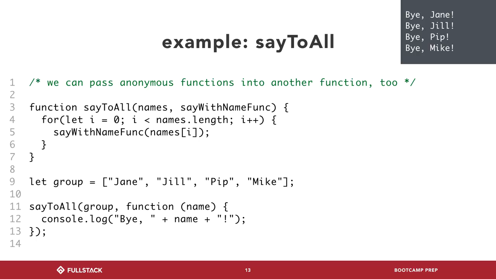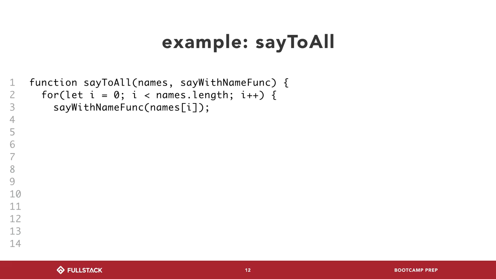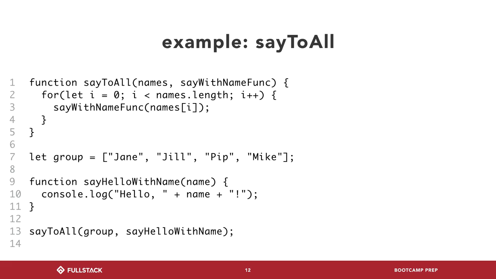I'm just confused by the curly braces on 11 to 13. Well, this is part of the function definition, right? Yeah, so if you're passing the same names, this is literally the same as the previous slide here, except you'll notice here we took lines 9 through 11, and rather than capturing it as a variable called say hello with name, we just literally pasted it here instead.